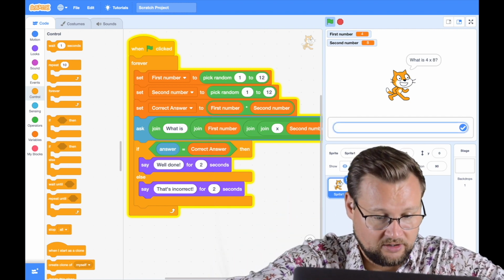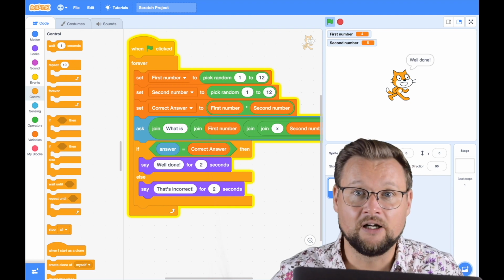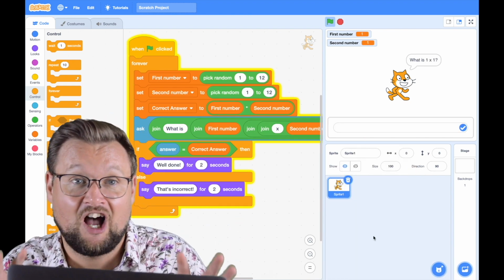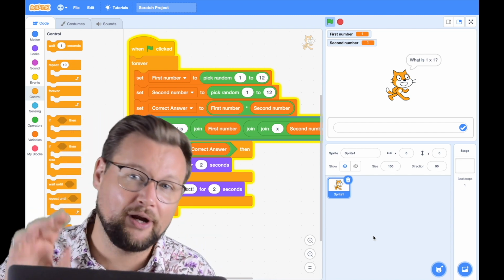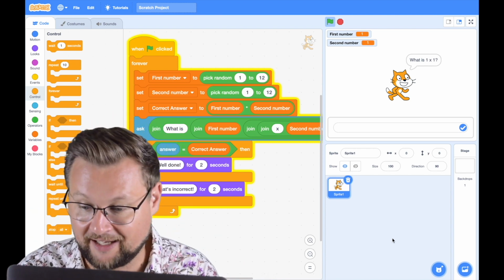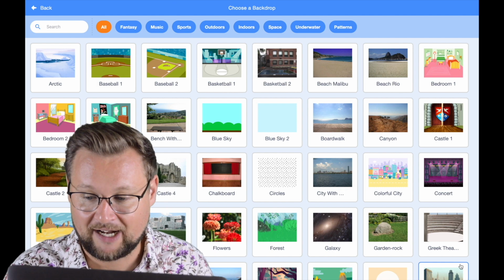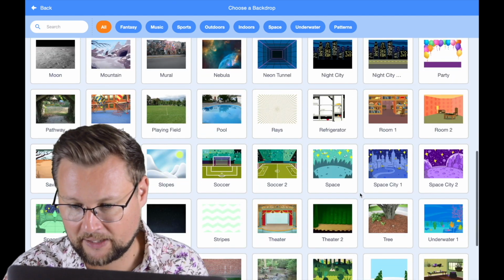for 8:32. I was a bit slow then. Forever! And one final thing I forgot to mention about 5 minutes ago. Yes, of course, if you want to give yourself a more interesting background, of course you can. Simply click bottom right to choose a background. I love the space ones. Where are they? Space City one. There we go.